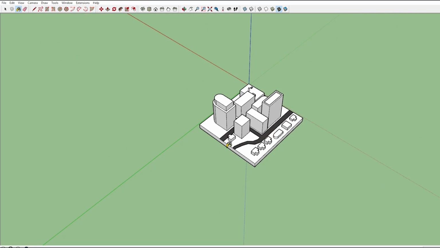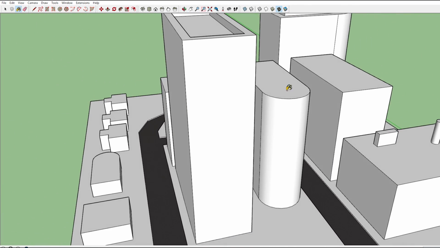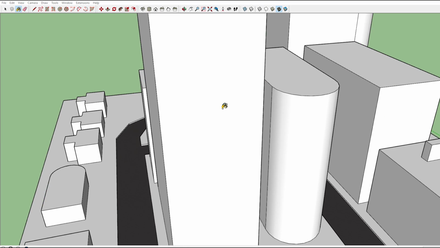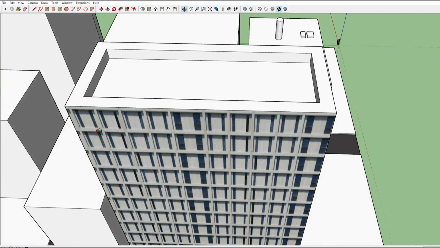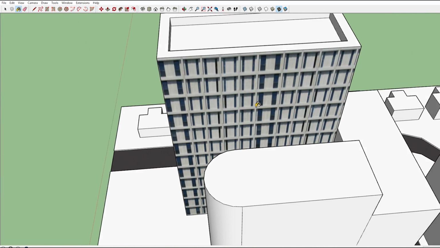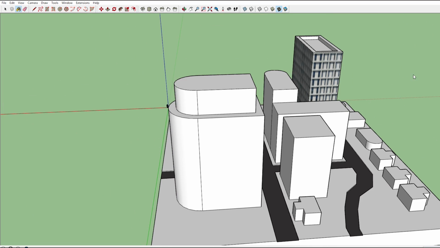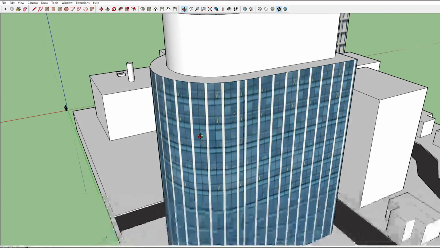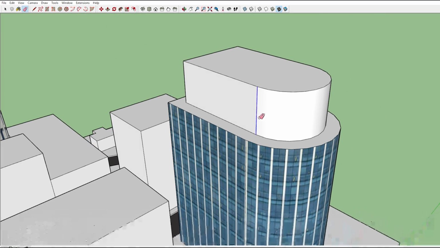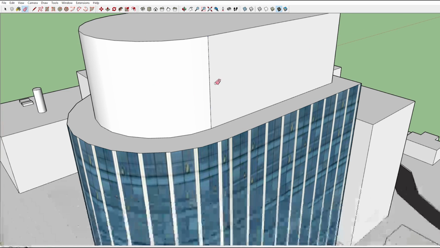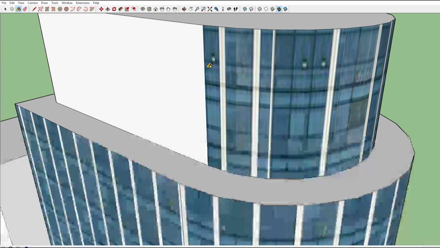To texture, I used specific building textures that I downloaded from the internet. You can Google SketchUp building textures, and there are loads of different ones for apartments, skyscrapers, new buildings, run-down buildings, anything you want, really. Another tip here is that using the soft eraser tool can get rid of those ugly lines on curves that join straight surfaces, so that's what I use there. But what I'm doing here is just scattering a variation of textures throughout each building, just to keep it varied.